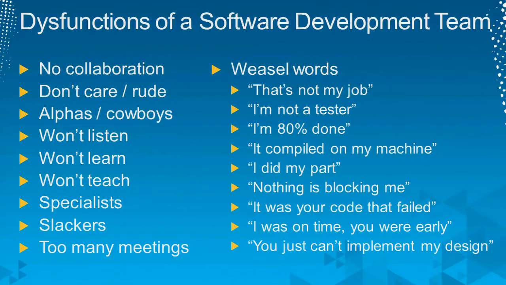So if somebody, for example, is not commenting their code correctly or using really horrible variable names or not creating their interface according to the specifications, is it because they don't know, or is it because they do know and they're just lazy or they don't care? So oftentimes getting to the root of that problem is important. And if they don't care or they're rude, that's a dysfunction. If they don't know, it's a temporary dysfunction you can fix by pairing people up.